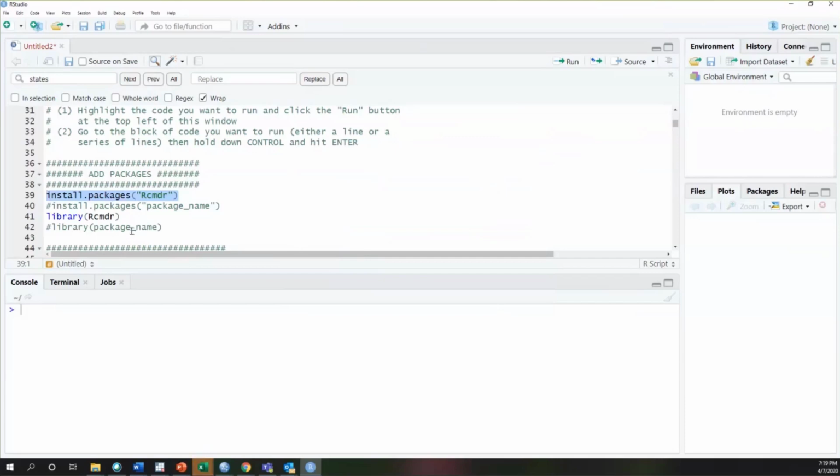The next thing that you do, the two-step process. The first one is install the package. Then the second one is pull the package up. And you'll notice that this happens a lot in R. There's a kind of make a promise of something and then open. So the first line, install.packages, is how you install the package. The code library will open it. So I hold down Control and hit Enter.